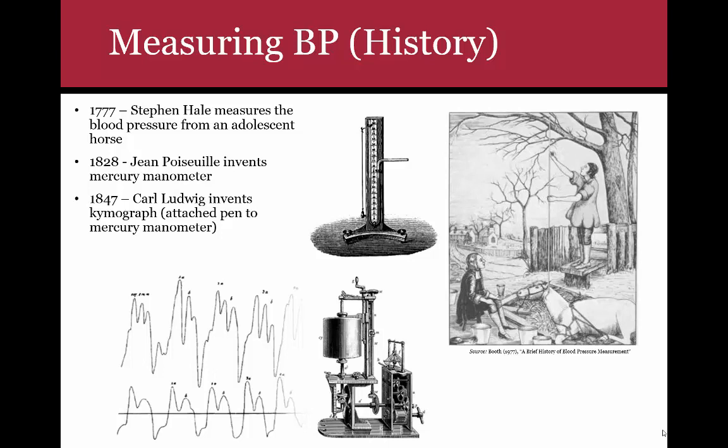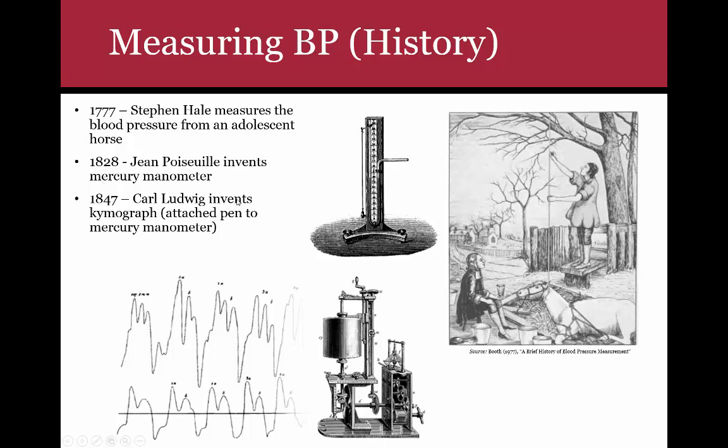So Stephen Hales measured blood pressure from a horse, and here he used a tube with mercury inside of it, and you have to access the vein or the artery, and he was able to do that by putting the tube in the artery, and he saw these weird pulsations. So you'd have an increase in the height of the blood and decrease in the height, and that's what he did. From then on out, obviously we've had much better technology to do that. You don't have to poke a tube in your artery to measure it.